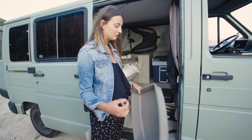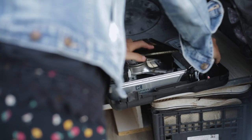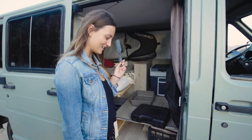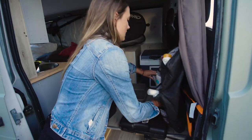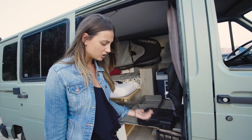Then we have our shoe storage and our kitchen. This basin we use for everything — you can shower in it, wash dishes. We just have a basic one-burner grill that we paid 20 euros for, and we've had it for two years and it works like a charm. The gas bottles last pretty long and they're cheap. This is our vacuum, very handy especially when we go surfing. This has been our bathroom — creams, hairbrush. We use biodegradable soaps. We store our table in here too, just a basic tiny camping table. We have two little camping chairs and we can sit on our fridge as well. We paid 10 euros for the table.